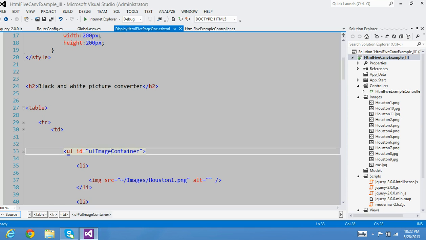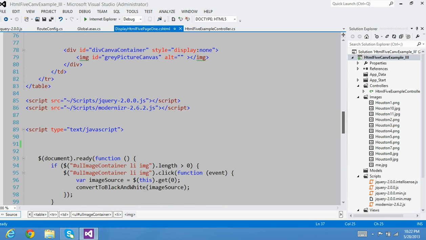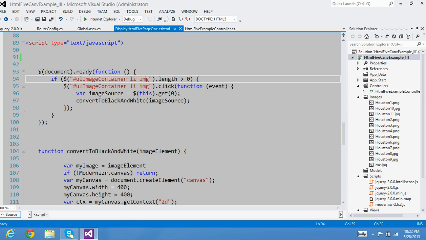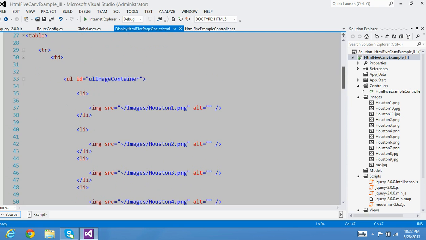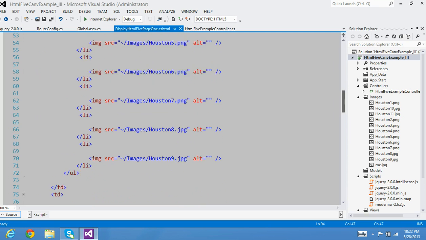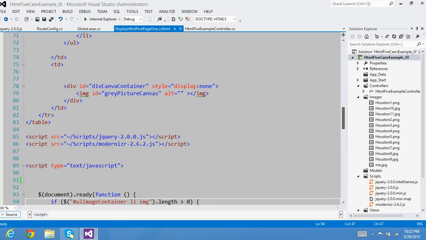If this DOM element is found, that's what the length property is useful for. If the elements are found in the page, the length will be greater than 0. In this case, I don't know how many li we have, maybe 6 or 7 different images.